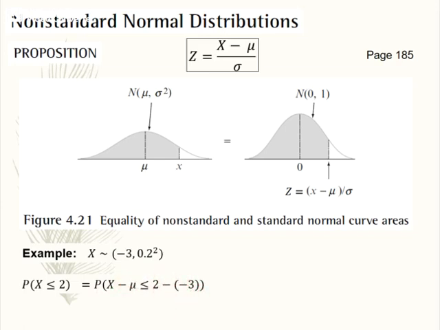And then in the next step, we're still using this transformation. We're going to divide both sides by the standard deviation of 0.2. So like I said, we'll leave the symbols here. And then on the right side, that's where we'll end up with the numbers. Now, we know that this thing is the right-hand side of this transformation. So in the next step, we're just going to write it as z, because this is standard normal. So that's why we can use the letter z now. And then obviously the 25 comes from 5 divided by 0.2.